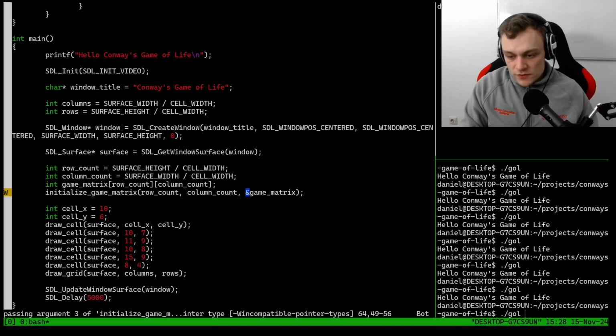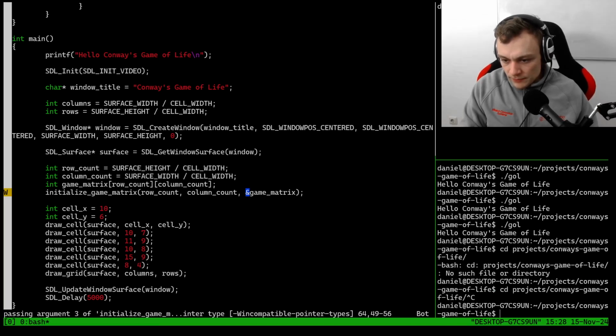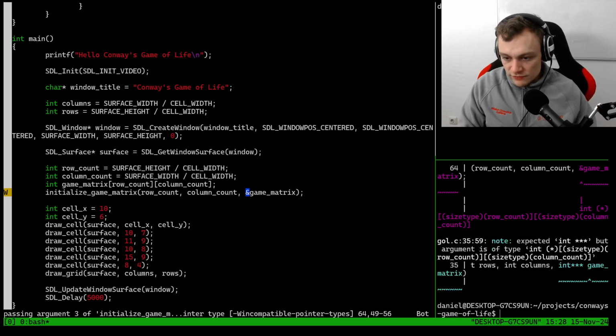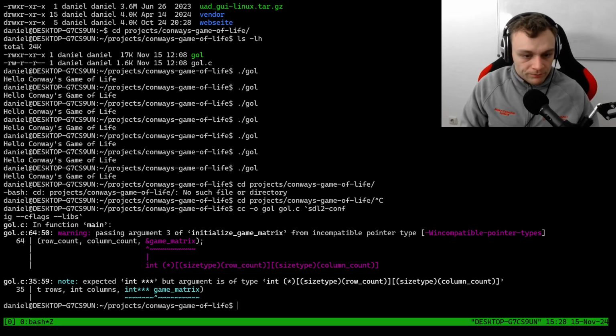And then let's compile that. CC, we're going to compile game of life using gameoflife.c and these compilation flags. Something does not work here. What is wrong?